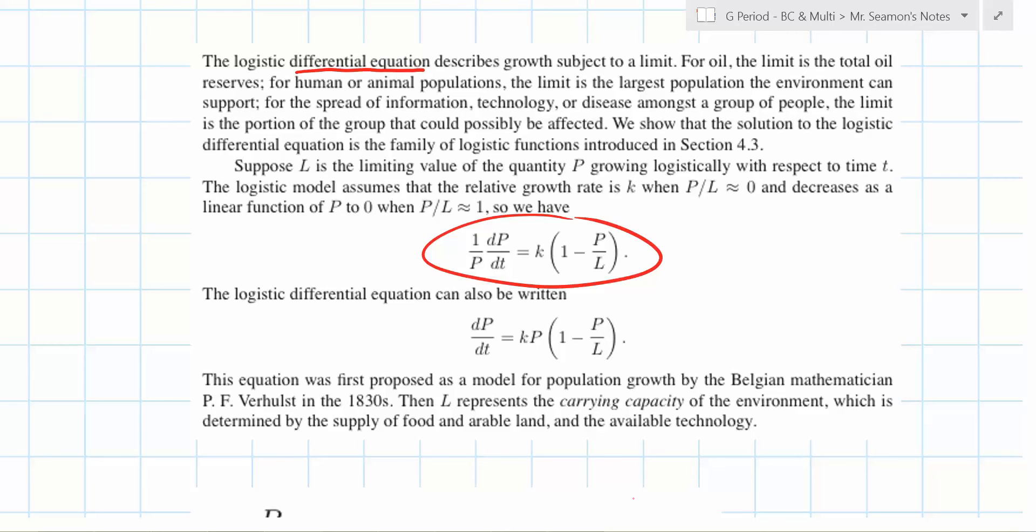And how have we seen what differential equations look like in this class? It was a topic we did last year in AB calculus. What was the method for visualization? How did we see what a differential looked like? We graph functions. But we don't generally graph the one differential. Because if I give you a derivative, how many functions can have that derivative? An infinite number of them. Right? Plus C, right? They move around a whole lot. But we have visualized all of those before in slope fields.